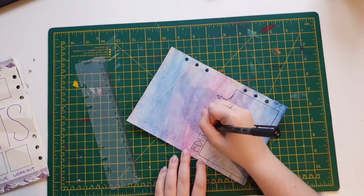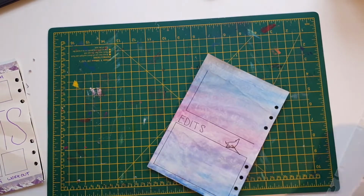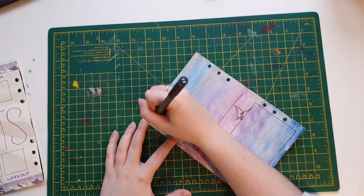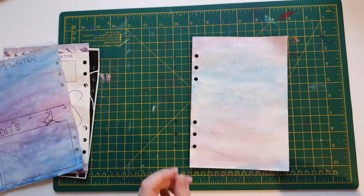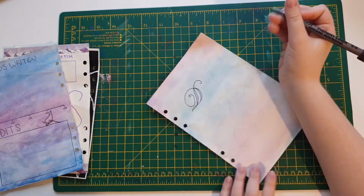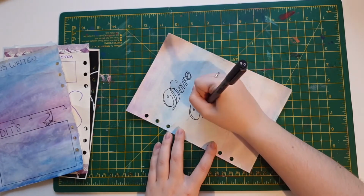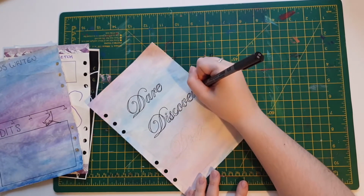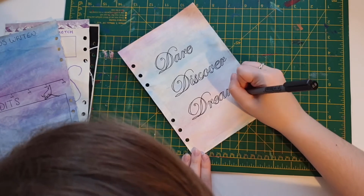Now I'm going back here to my writing page. So I've got an edits section, and I've included a wolf silhouette on top of my edits section, obviously because the whole of the A Court of Thorns and Roses book kicks off because Feyre kills a wolf. And I also keep track of the number of words I've written for first drafts. I end up writing a lot, so I do try to write at a minimum 15,000 words a month. Often I do break this goal halfway through, so we'll see where we are at the end of the month.